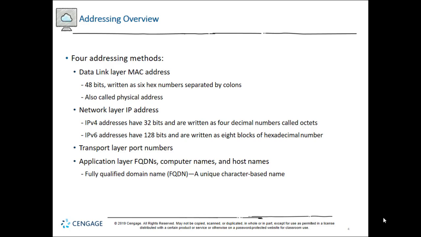Then we have our network layer addressing. Now there's two types of network layer addressing. Those are our IPv4 addresses, which is a 32-bit dotted decimal address. So for example, you might have an address at home on your computer. If you were to open up a command prompt right now and type in ipconfig, all one word, all lowercase, you might see it says 192.168.1.52, and then it'll have a subnet mask paired with it. Please remember that every network address, every 32-bit IP address must be paired with a subnet mask. And we'll get into that later on when we start actually working with subnetting, which is going to be a very detailed chapter that we're going to have to do together.